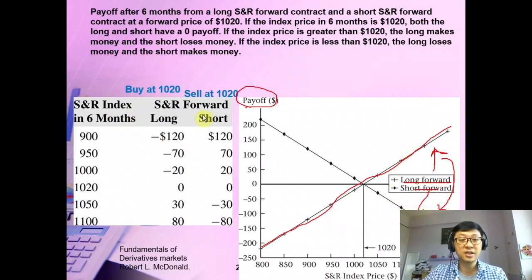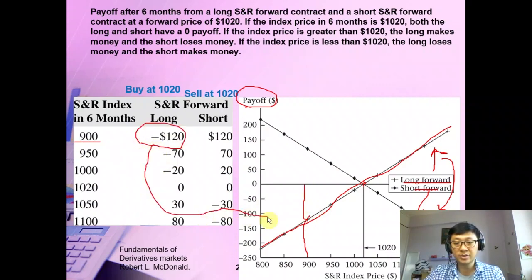So here is also the same. I'll leave it to you to try to decipher this graph, but generally it's also about the spot price moving this way. Say the spot price is 900. So what happens if it's 900? Here you have a forward price of 1,020, so you minus off. So you actually have a difference of minus 120 over here. So that's 120 minus 100, and then there you have the plotting of the graph.